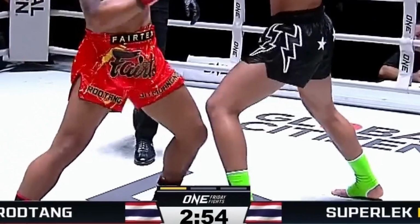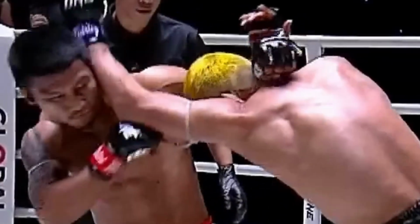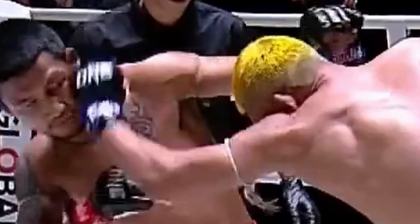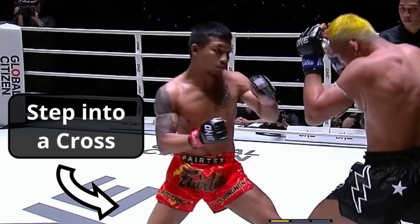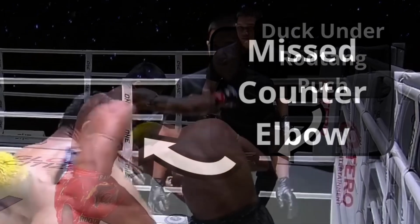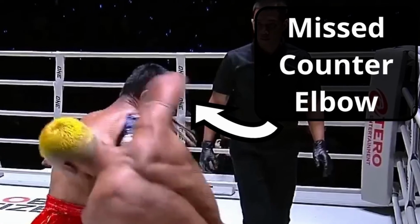You can see straight away, Superlek opened up with a piercing elbow trying to counter Rodtang's left hook in the really first 10 seconds of round 1. However, the first elbow thrown by Superlek missed Rodtang. He managed to dodge it, and the second elbow is immediately thrown just a few seconds later in order to counter Rodtang's right hand. This elbow technique is what you call in Muay Thai a sok ti, which is an elbow that goes from top down.